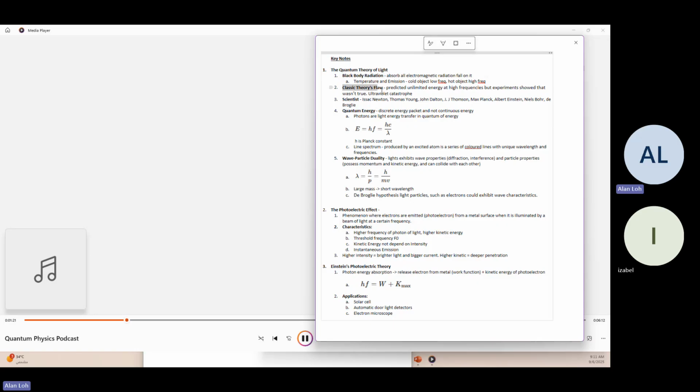Well, the classical physics of the time predicted that as these black bodies got hotter, the energy of the light they emit should just keep going up and up as the frequency gets higher, towards infinitely high energy for ultraviolet light and beyond. Oh, infinitely high usually means the theory's got a problem. Bingo. Experiments showed the complete opposite. The intensity peaked and then dropped off sharply at higher frequencies, those shorter wavelengths. It just didn't match. So the classical picture was broken. Seriously broken. It was called the ultraviolet catastrophe because the prediction was so catastrophically wrong in the UV range. This was a huge sign something fundamental was missing.